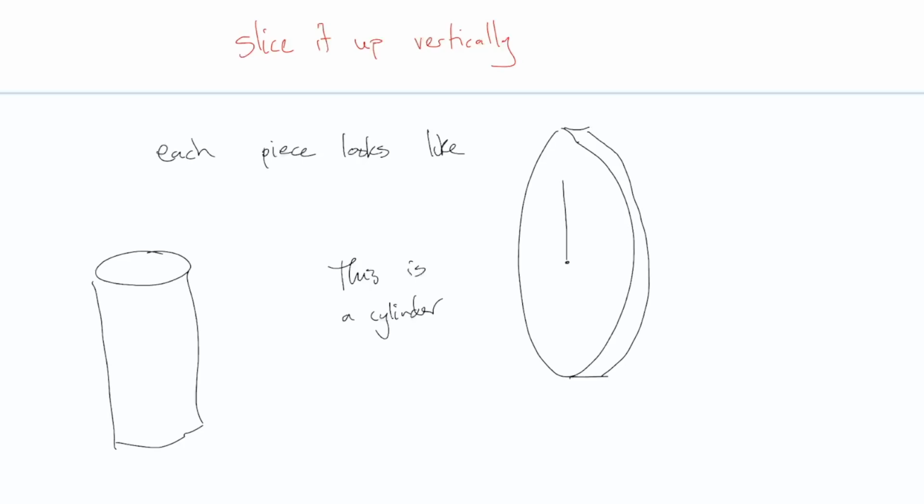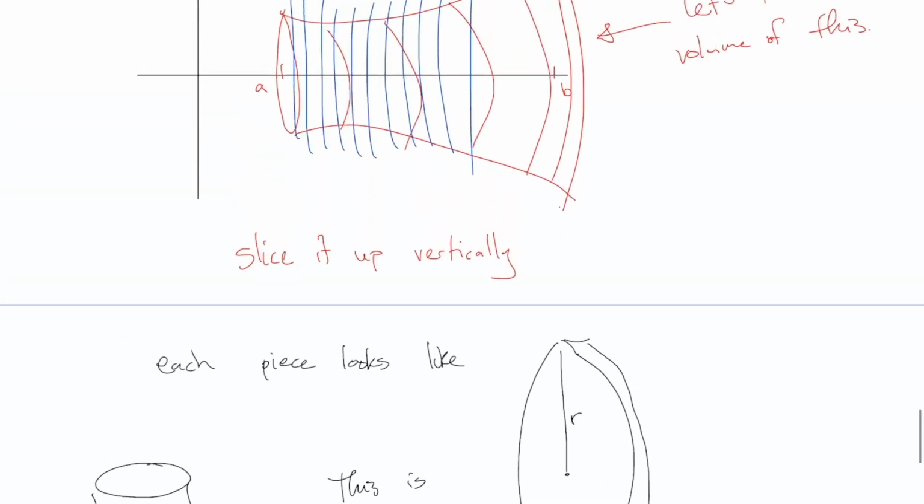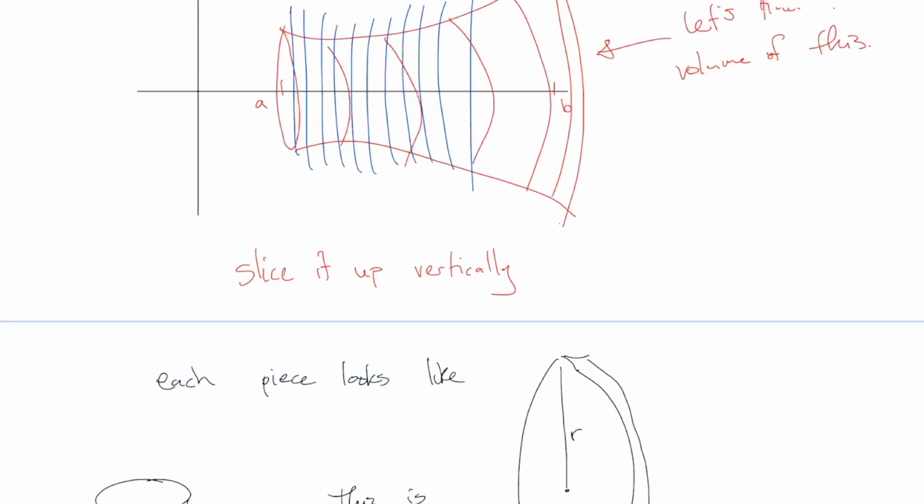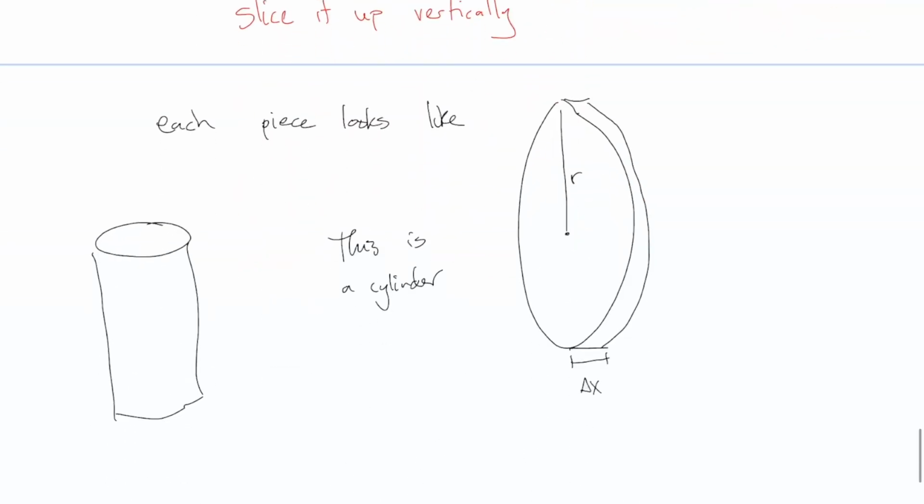It has a certain radius and a certain height, which I'll write that way. And maybe I'll call the radius R and the height, just for fun, which is drawn horizontally in this case, I'm going to call that delta x, because this thickness comes from all these little bitty slices. And when we're doing the integral, the width of each of those slices, we call it delta x. So when you pull out one of these things, it has a certain width, which is given by this delta x, and then it has a certain radius, all right?